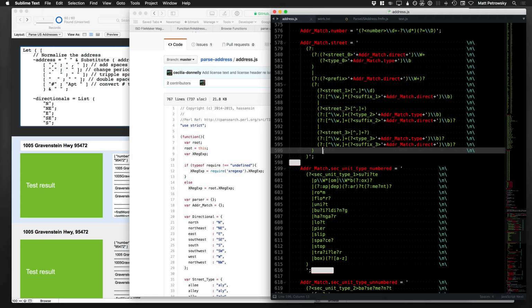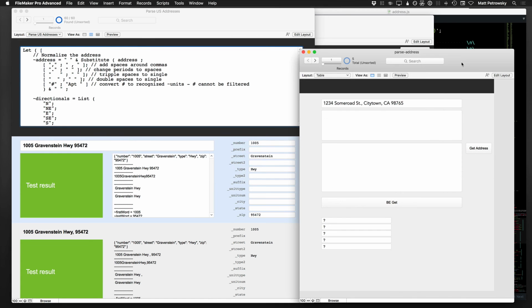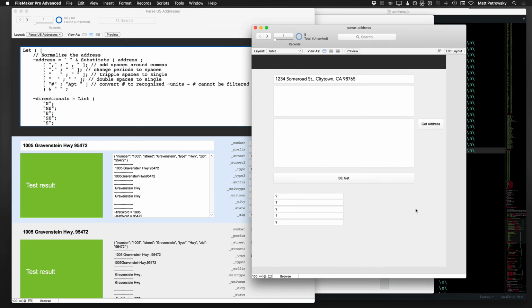Regular expressions is a very powerful tool that developers can use that is well worth the investment of time in order to use. Now, that's what this whole library uses. That's what this parse address node port of a Perl module actually uses, is regular expressions. The Perl module used regular expressions, but we really don't have access to that in FileMaker. So my first attempt was this. As I switch over to my FileMaker files, I simply took the time to implement the actual code within a FileMaker file.